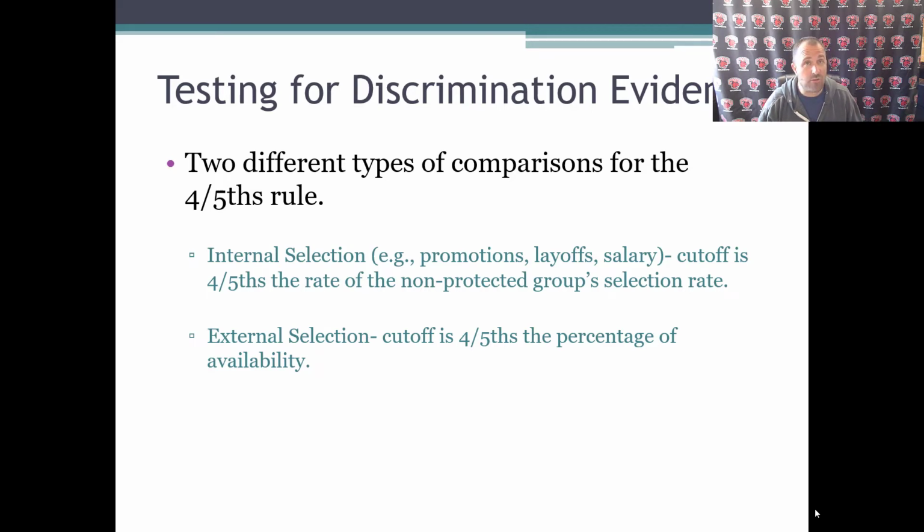There could be a ton of reasons for that, right? Types of jobs, stereotype, types of applicants. There could be a lot of reasons, but nonetheless, it would be statistical evidence for adverse impact. That's external. That one's pretty clear. Internal selection is what we apply to everything else, and it has to do with rates. That is percentages. Of those that apply, what percentage of them did you hire or promote, whatever it is?